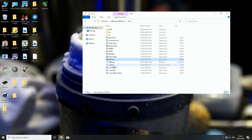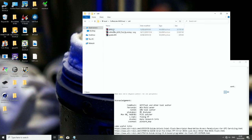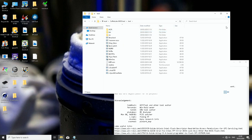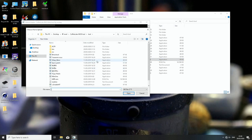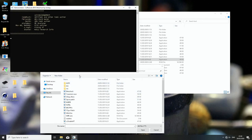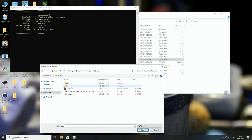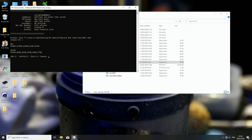You have some instructions in the readme text file over here. So actually, here's the version: 2019 March, that's the version I'm using. In the old folder, it's this one over here, 2019.3.1.1. So right click the all-in-one, run as administrator. Then it will search for the file we want to use. So we just go to the Coffee Lake mod tool, and we select m9f.rom. We click open.